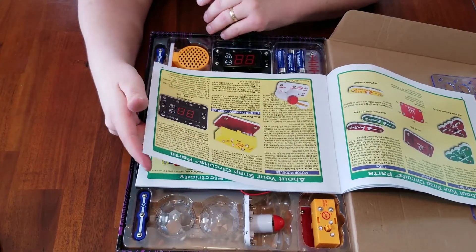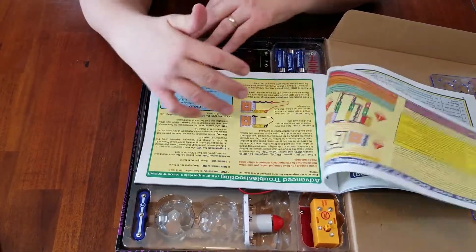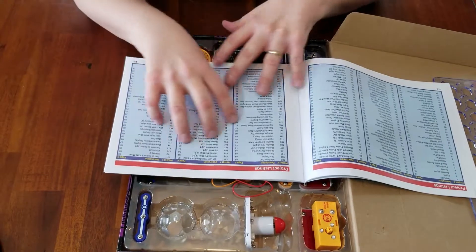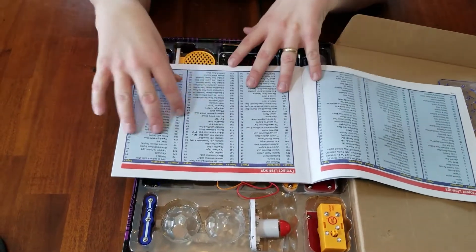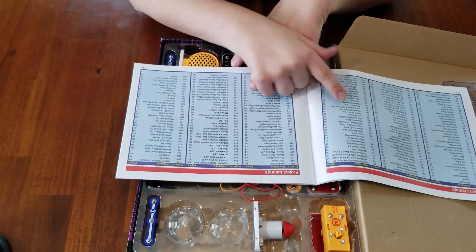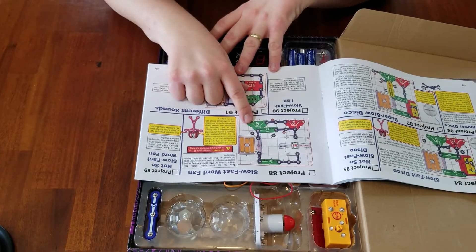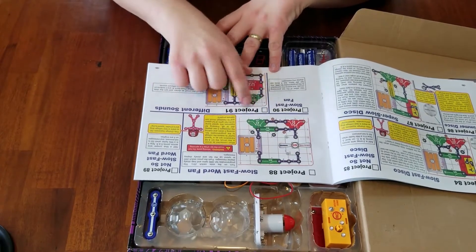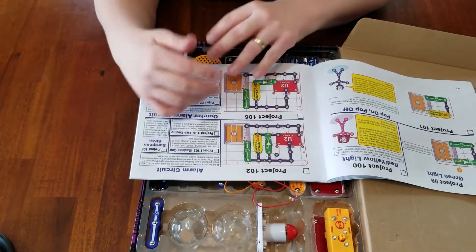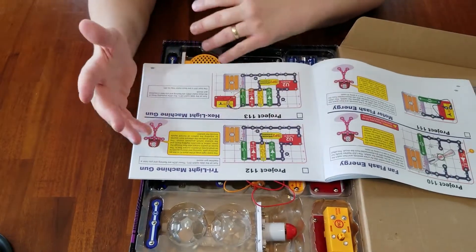Anything by Elenco is just top shelf stuff. I really like this company and everything that they do. You can look at the products online. A very good book. So here we have a list of all your projects. Let's say you go through all these projects and you really liked Project 88, which is a slow fast word fan. So you turn to Project 88 and you would build this according to the diagram here. It has all kinds of extra information for you. But this encourages kids to be goal-oriented, problem solving. It's educational.